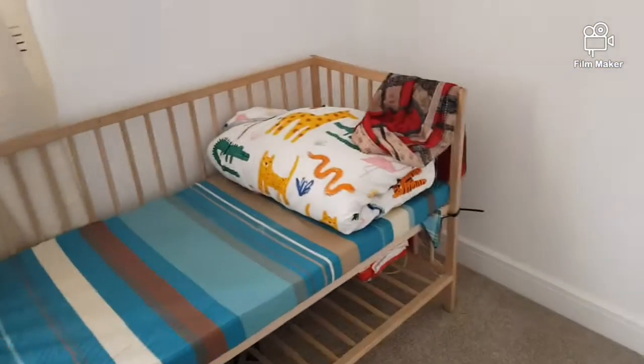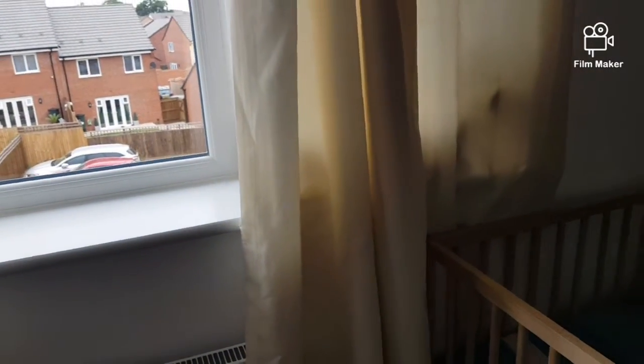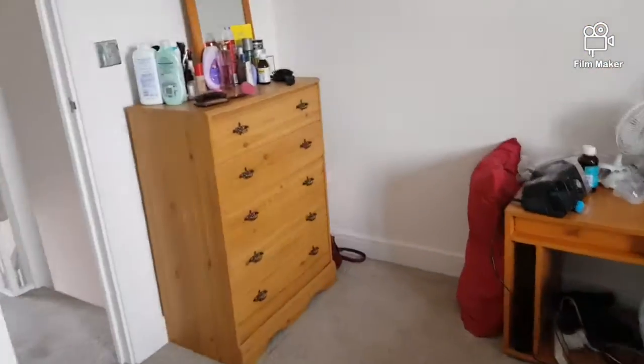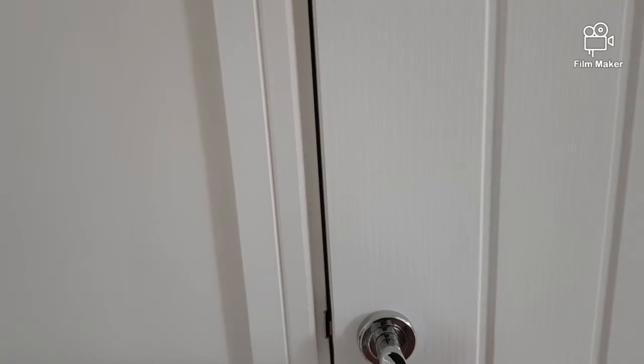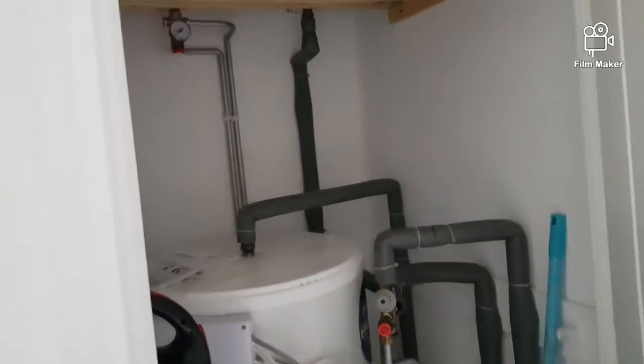Smaller. I don't remember. Before, with Ella, I have something like this as well. When she was little, I put it aside. And then I told you, we put it away. Yeah. Like a practice for her, isn't it? That's a practice for her now. Yeah. And? Is this another bathroom, isn't it? No. Boiler. Oh, cupboard. Boiler. Oh, boiler. Showing the boiler.